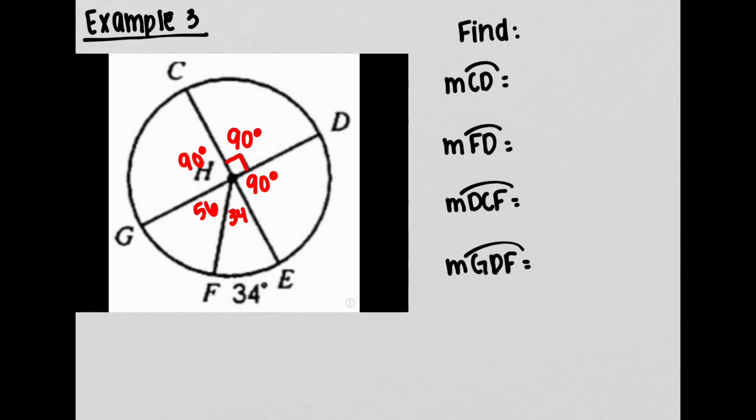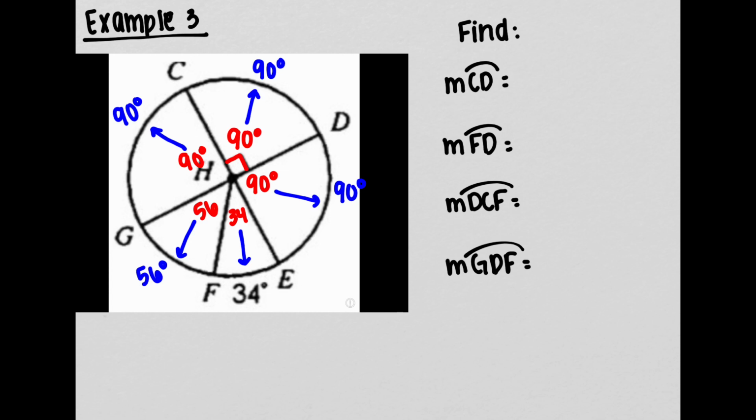So I have all of my central angles. I now have all of my arc measures. I'm going to draw the arrows across so I know which arc it goes with, and I can just start labeling. I have this one right here, CD, and I know that its measure is 90 degrees because it matches its central angle. So I'm just going to go around the circle. I know this one is also 90, matches its angle. We already had the 34 one. GF or FG is 56. Again, it matches its central angle. And the last part is 90 degrees. So I have all my central angles labeled. I have all my arc measures labeled.